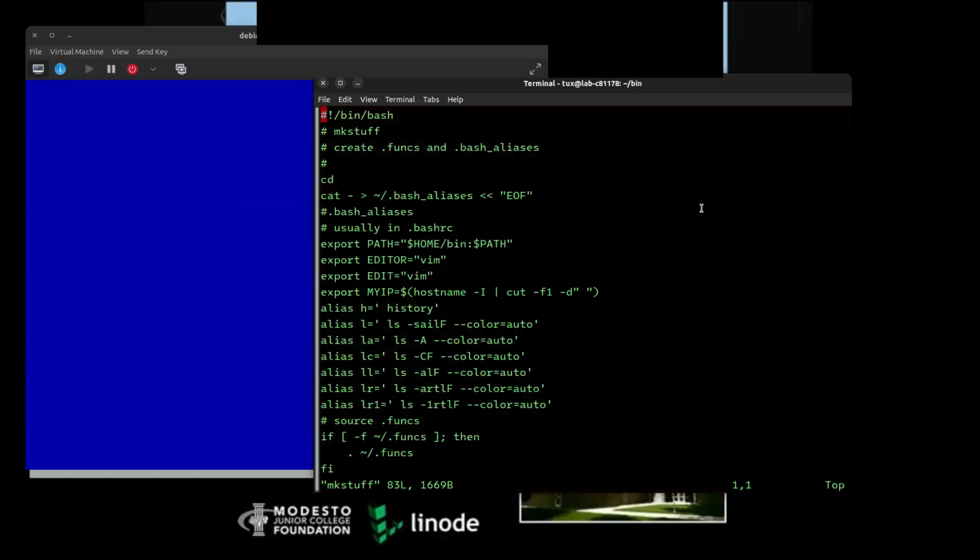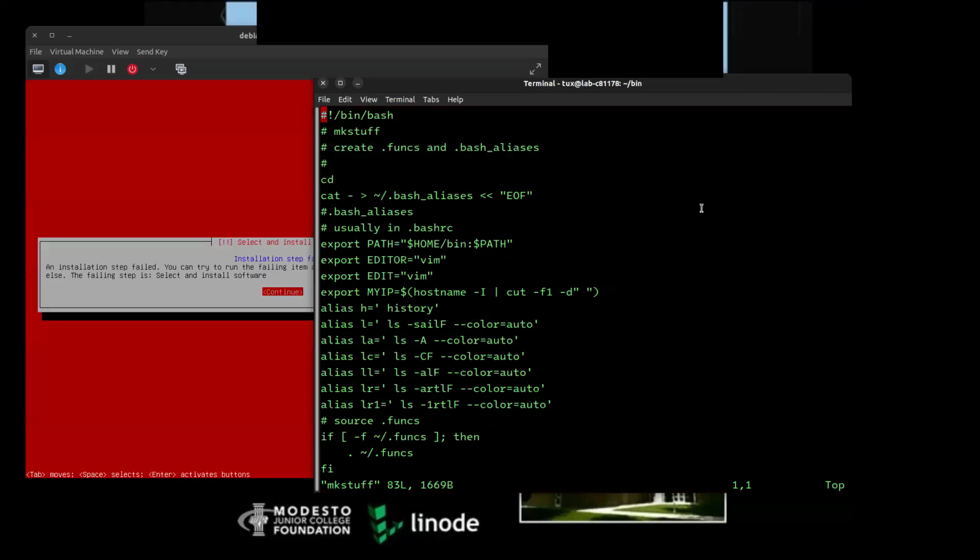What it does is it creates the funcs file that has our web header functions that you guys have already done. It died again. Oh dear. And then the bash aliases, and it creates these and puts stuff into the bash aliases. Technically, some of this stuff should probably be in your .bashrc. But for the sake of argument, I'm not going to worry about it.